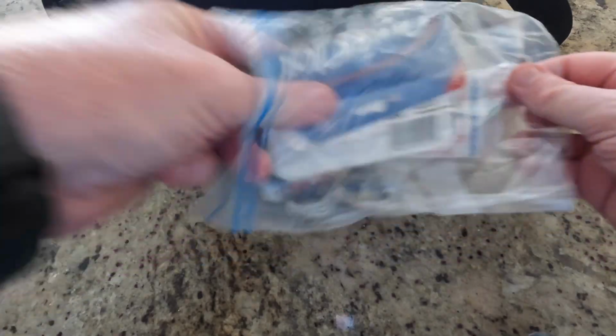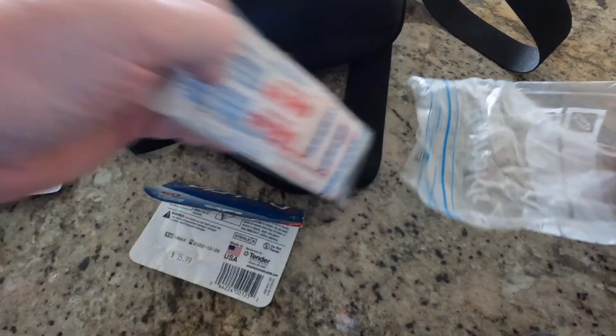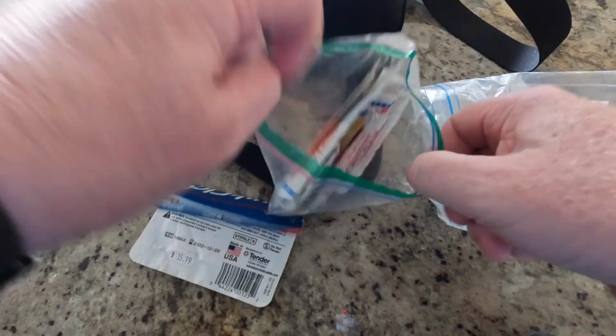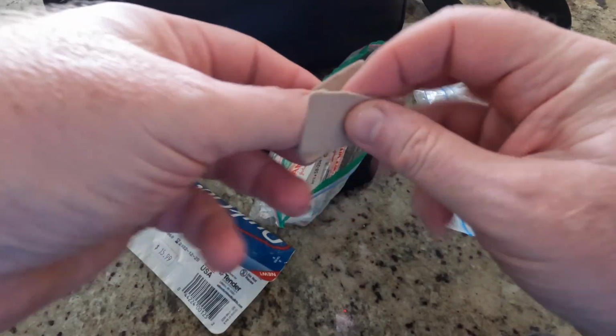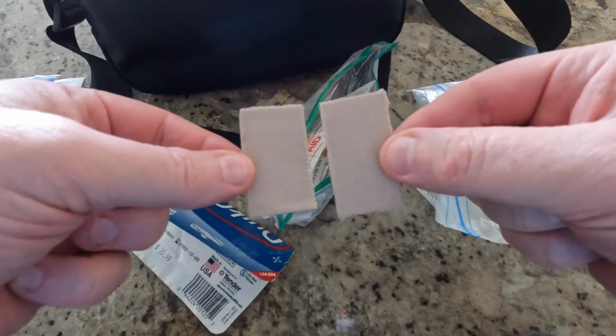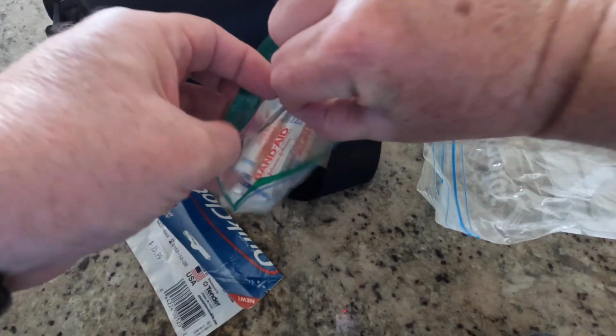Now, I've got a series of bleeding control devices besides the tourniquet. I've got this QuikClot, which is basically impregnated 4x4s with a clotting agent. But more important, which I use far more often, is my Band-Aids. I use these for everything. And I keep moleskin in here too. In case I start to get a blister, I'll slap a Band-Aid or moleskin right on that blister spot. If you don't know what moleskin is, you can look it up. It's pretty cool.